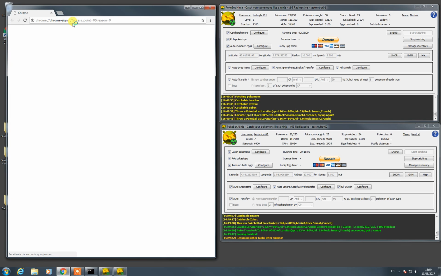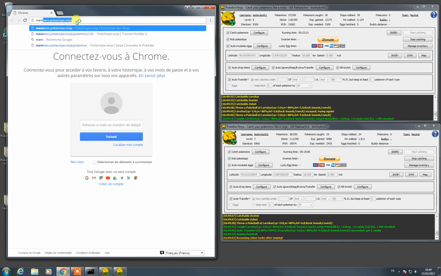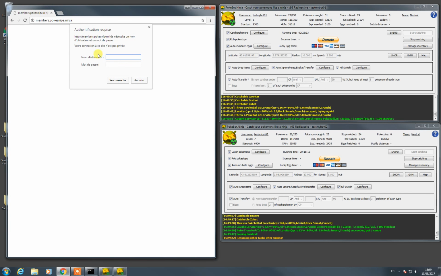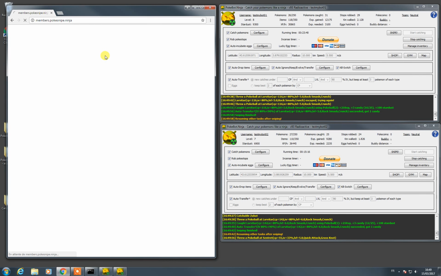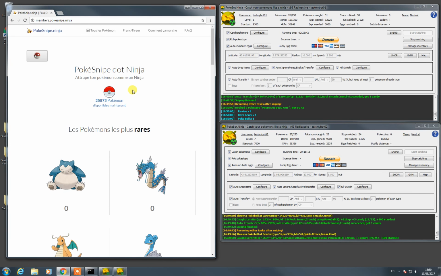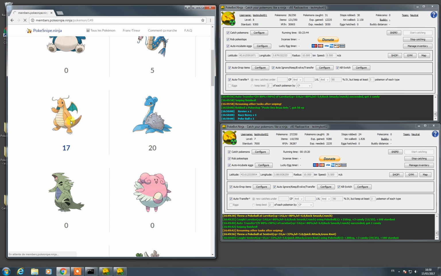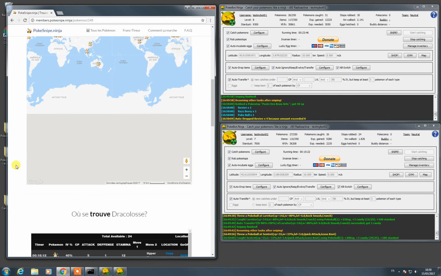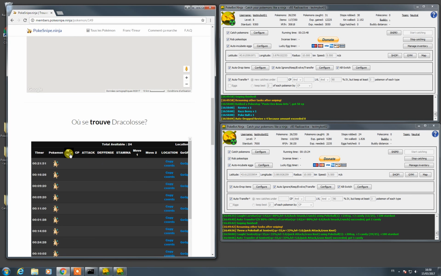Let's see now if in my members area there is any Dragonite. Okay, there is some. And with IVs, okay, 60%.